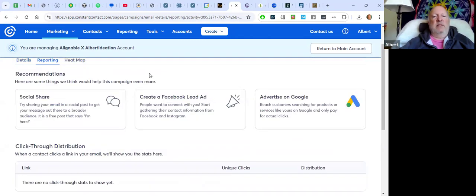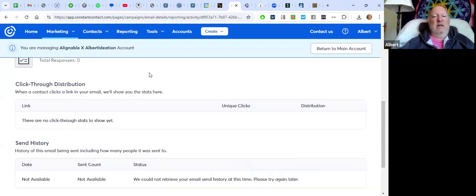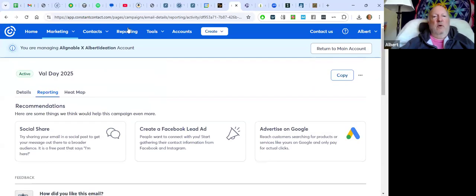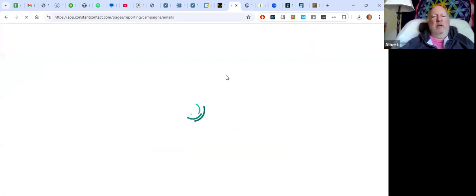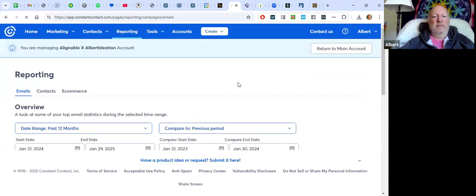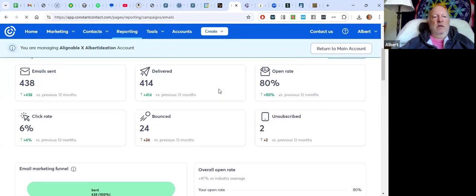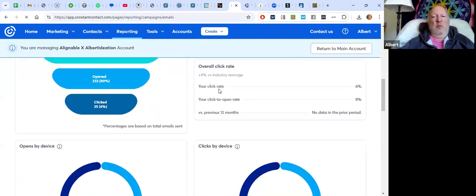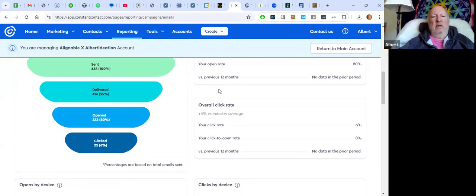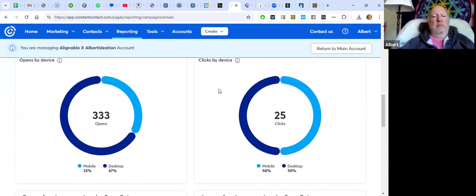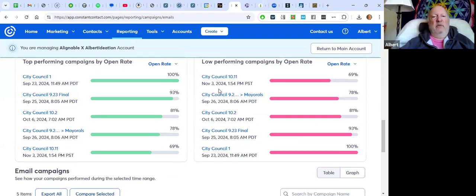And then once it's been sent, you'll also get reporting. So we'll just look at reporting from another email that I've sent recently so you get an idea of what that looks like. Here's a whole bunch of stuff about reporting. But you can also look at individual emails.